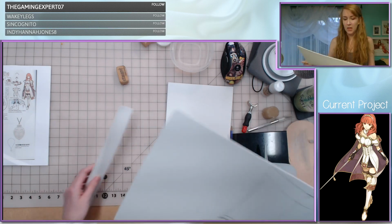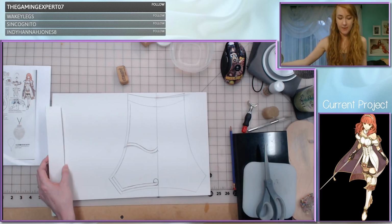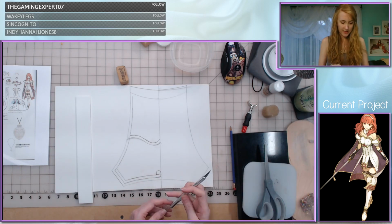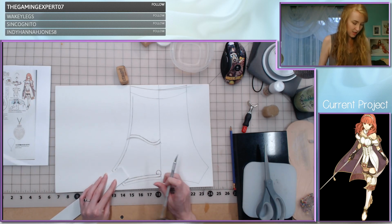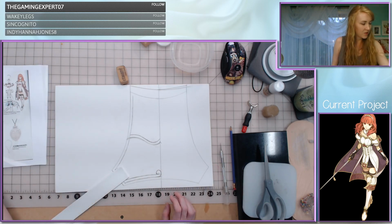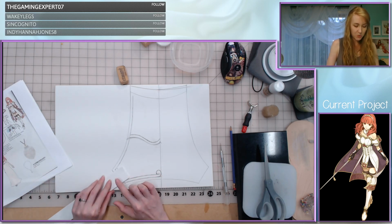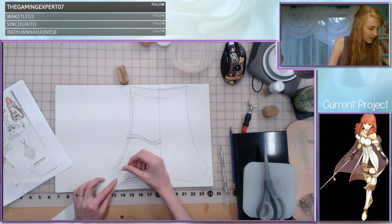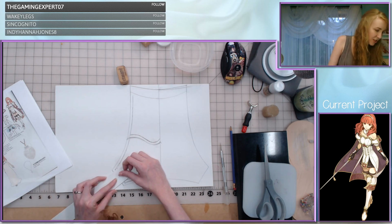Okay. So I am pretty satisfied with the size and shape of my back piece currently. So I will go ahead and cut this out too, and then we can start manipulating it. Well, double checking this. Yeah, that's gonna be good. So this is actually gonna intersect on the bottom underneath. So this will not cover the detail that's on the surface here. It will be placed underneath, and I will probably stitch it.